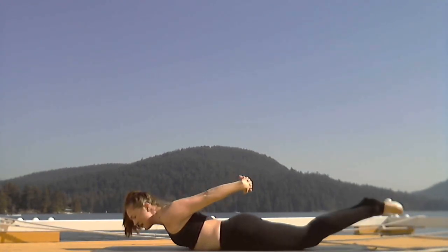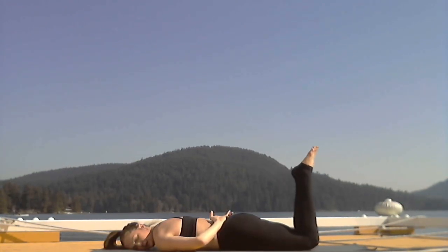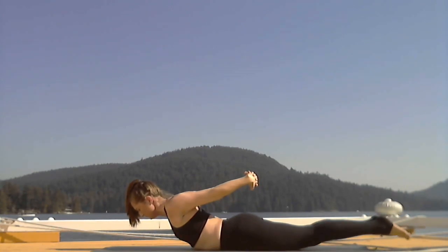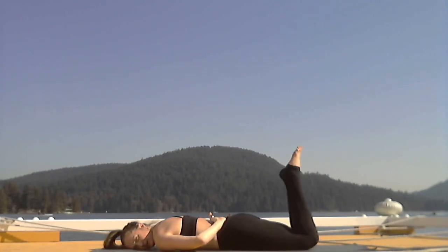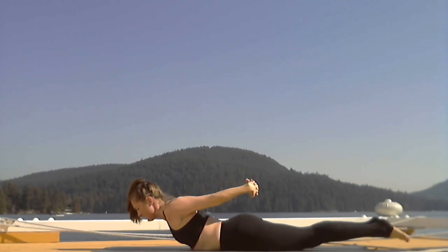1 more right side and we pulse. 1, squeeze your hamstrings. 2, 3, inhale, lengthen. And last time, left ear down. I'll do my right again. 1, 2, 3, and lift. And then let that go.